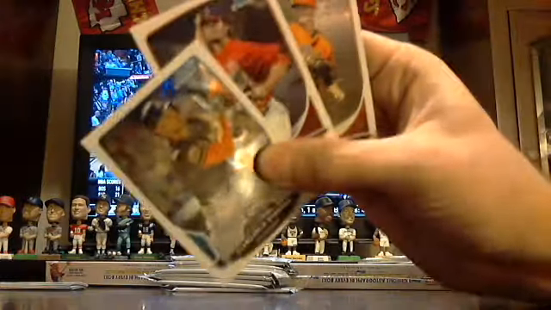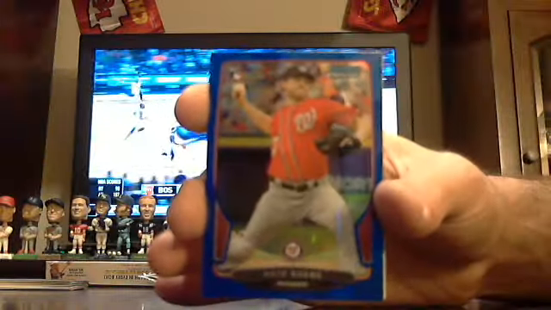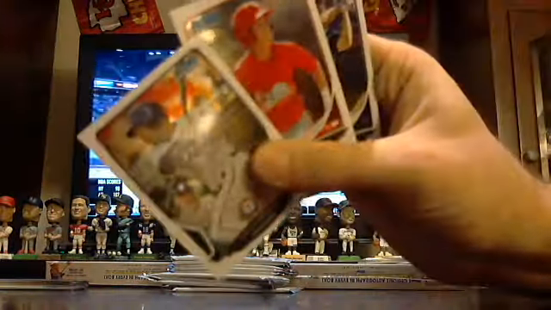Three base. Got a David Ortiz, Twins. Three base. It was the right pick. Got a Nats out of 250. Nate Karns, Nate Karns for the Nats. Three base.